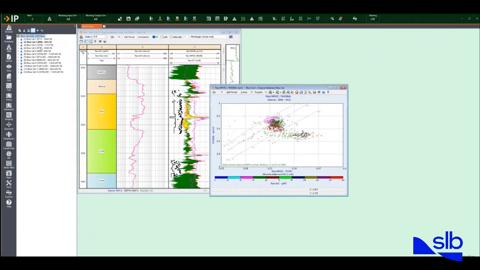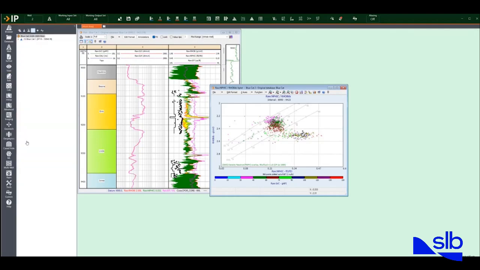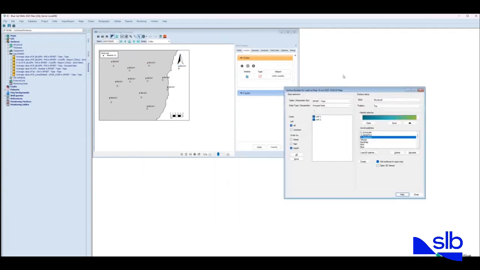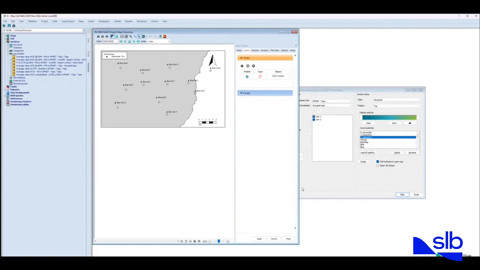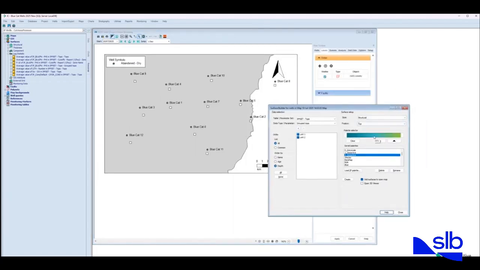So you'll see I've just got a dozen wells or so in here, and I've done some interpretation and I've got some data. Now, the two options I have right now to get to the mapping is coming in here, the view and the mapping button. Now what that does, it goes and gets my license for mapping and it opens up the wells and displays, there we go, and it will display my wells on a location map. Lovely jubbly.